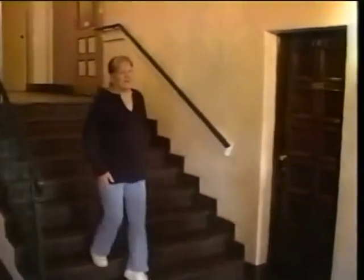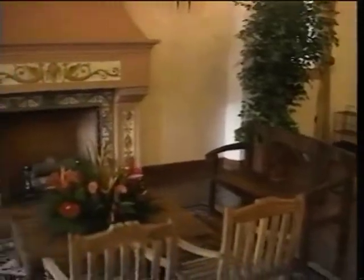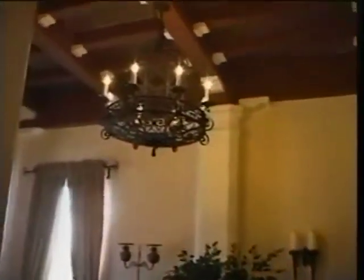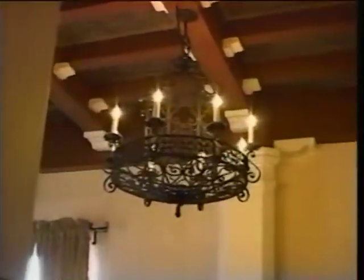This looks like Rhonda up here. Hi, welcome. Nice to meet you. Thank you, Rhonda. Tell us a little bit about the building. Well, first of all, we have this beautiful lobby and there's a lot of work been put into bringing this back to its original beauty. Are the chandeliers, the fireplace, the floor — are these all original? Those are all original, absolutely.